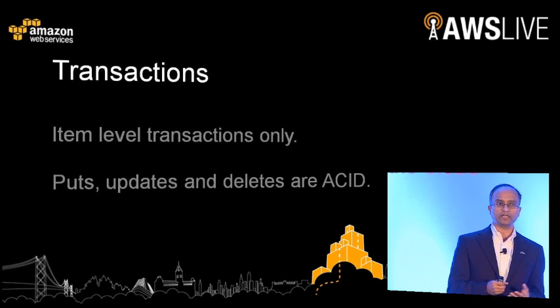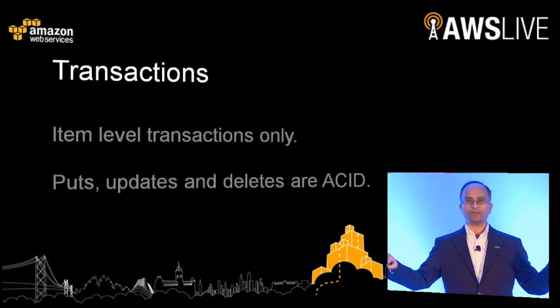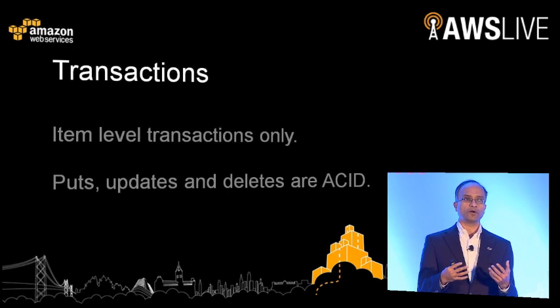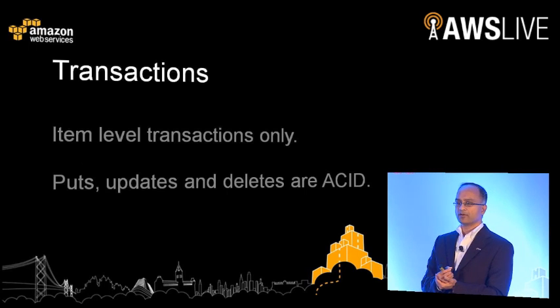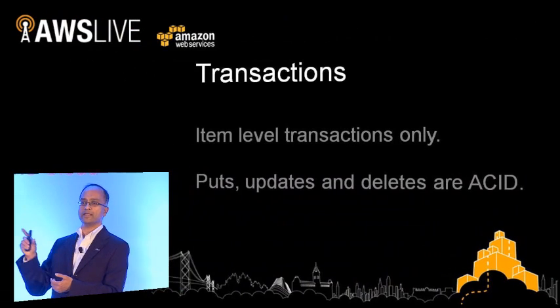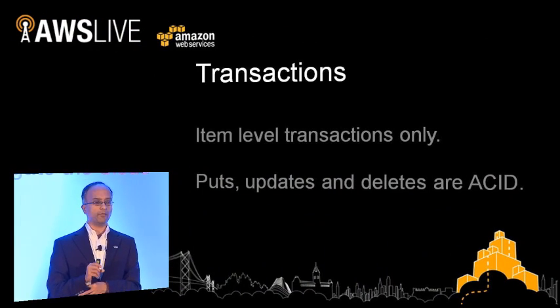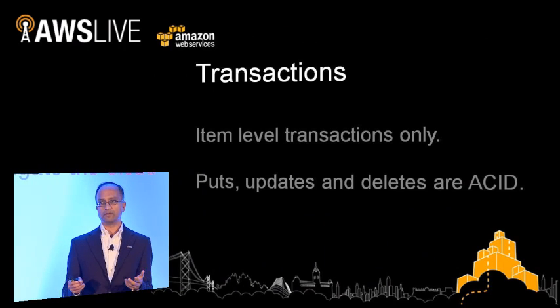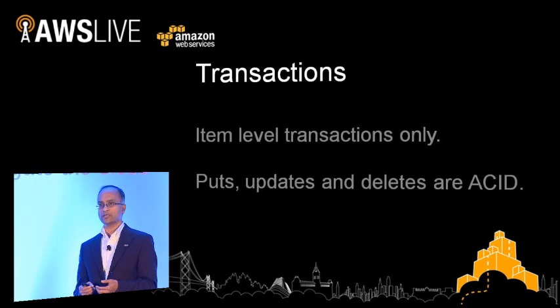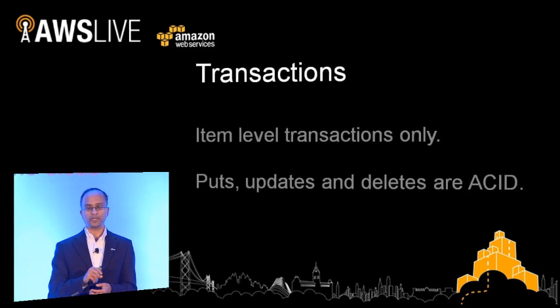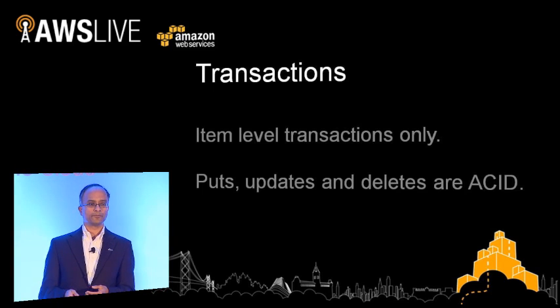Transactions, this is another question we get often asked. Can I do multi-table transactions? Because there is no idea of relationship between tables, transactions are at an item level. At that level, all your puts and updates are completely ACID. So those of you who are familiar with relational databases can appreciate that those updates are completely ACID.